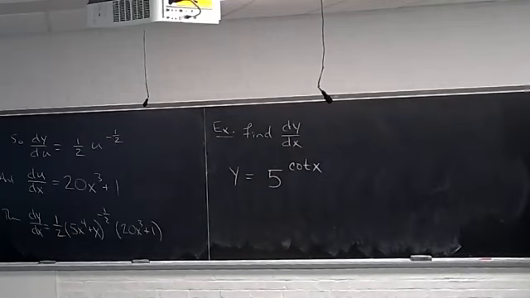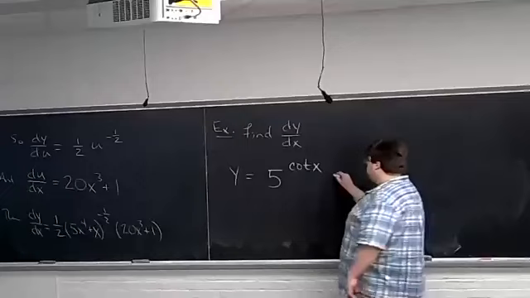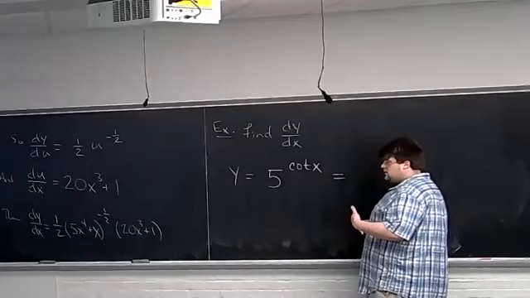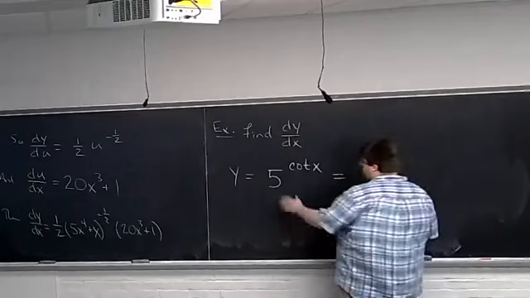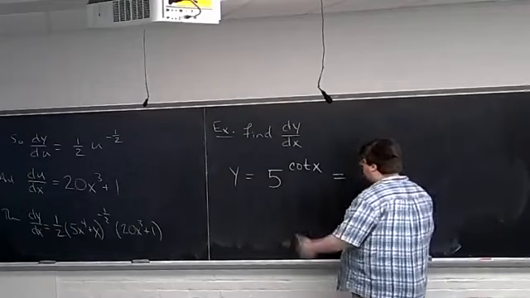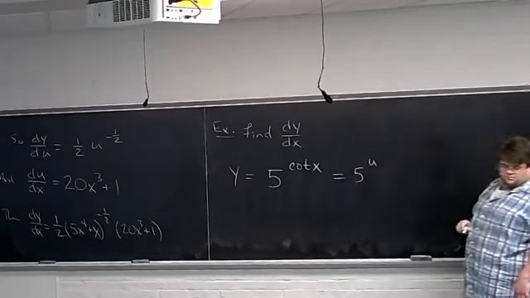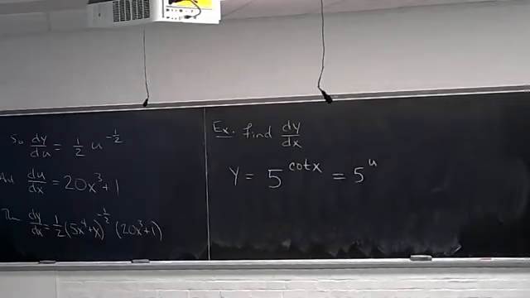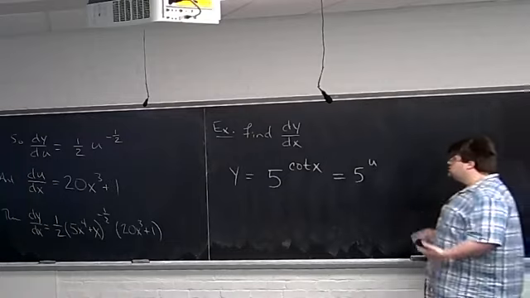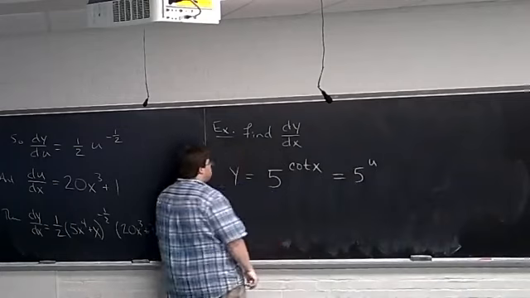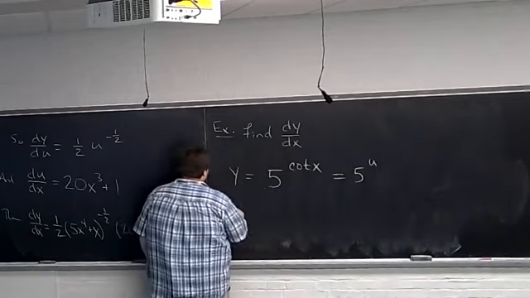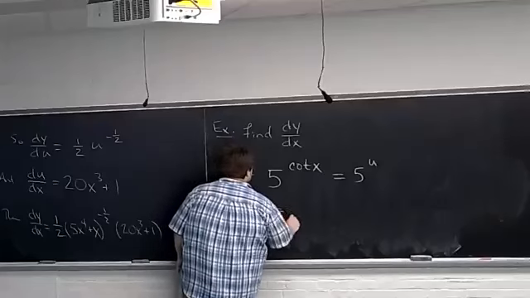Well, what is this function? This function is 5 to something. With all of these, I could have said break it into a composition. f of x is 5 to the x, g of x is cotangent x, y is f of g of x. But I like the 5 to something discussion more, because it lets you turn your somethings into the u's that you need. So here, 5 to the cotangent of x, we can use a u substitution.